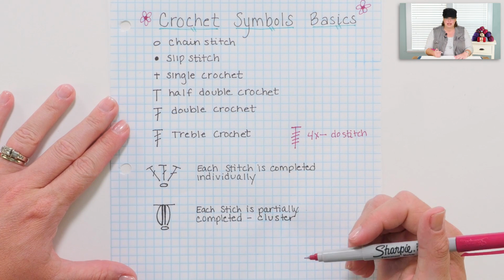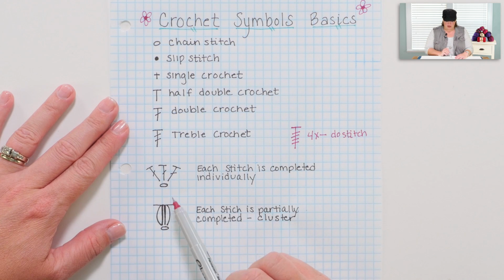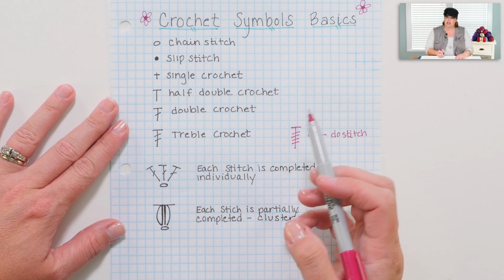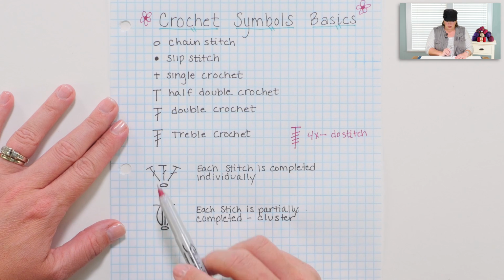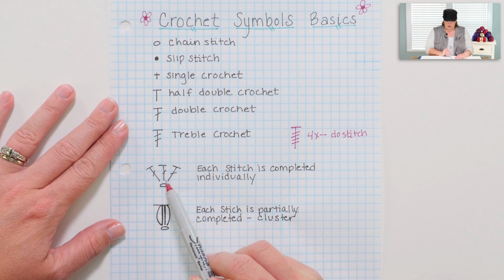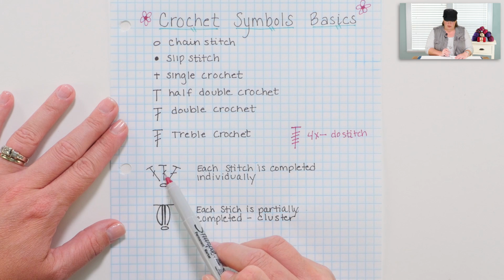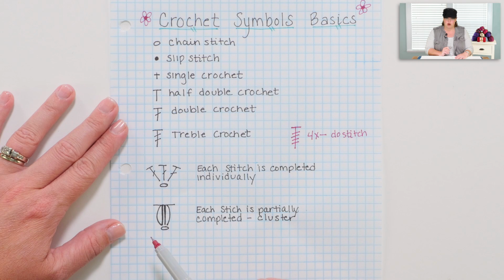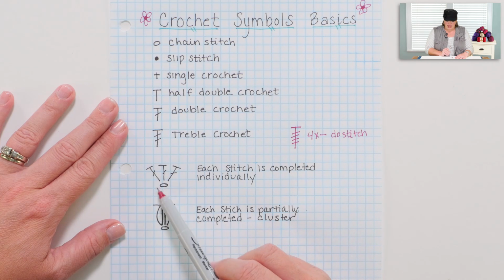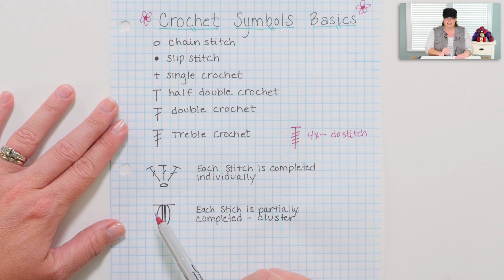Now, as you're reading crochet charts, you might come across a stitch where it's sort of like a shell. And so you'll see 3 double crochets, and I know those are double crochets because I have my crochet symbol key right there, but I also know I only have 1 yarn over before I proceed with my stitch. So I have 3 double crochets, and they're all pointing to 1 chain stitch.